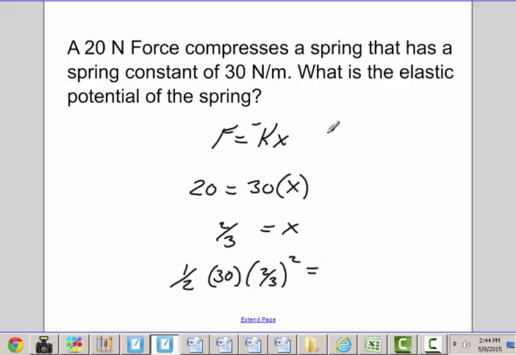Yes. So just all the formulas that we had in the notes, just memorize those and should be okay. Wait, is that a negative? It is a negative. It just means it goes the opposite direction. So don't get too excited about the negative. That's Hooke's law, where force equals the spring constant times the deflection.